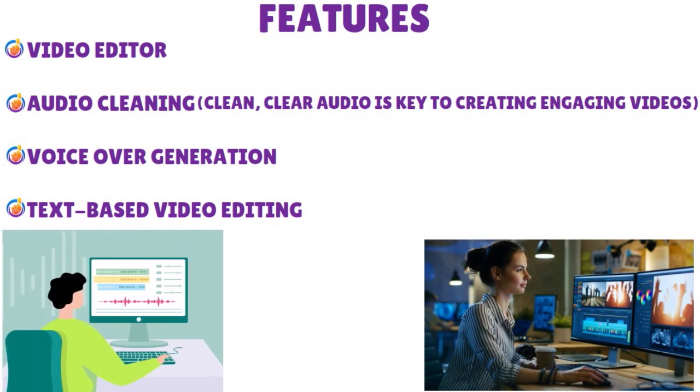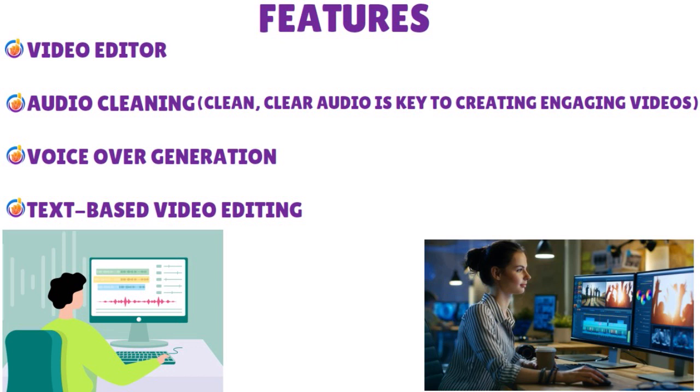So if you need to add a voiceover to your video, but don't feel comfortable doing it yourself or don't want to pay for a voiceover artist, Kapwing can generate a voiceover for you, and it uses artificial intelligence to create a track that sounds like a human reading the script with realistic inflections and emphasis. And so this is really cool.